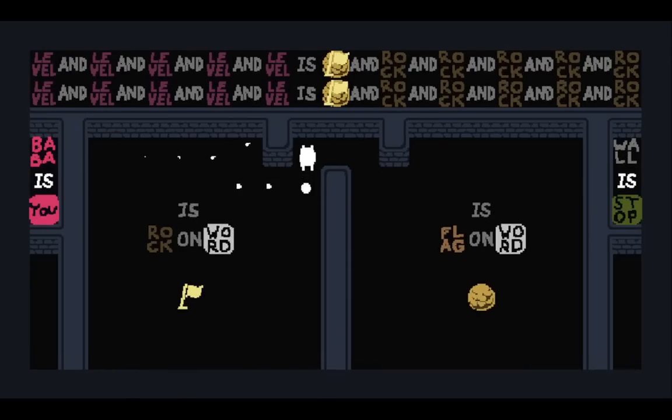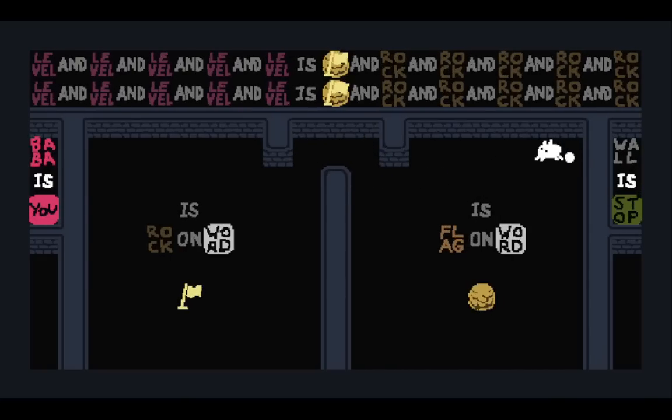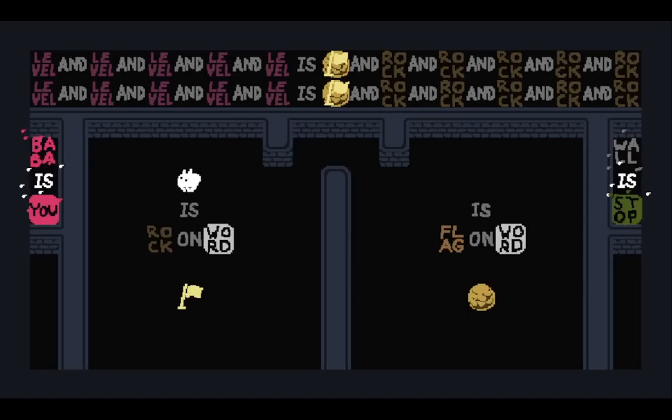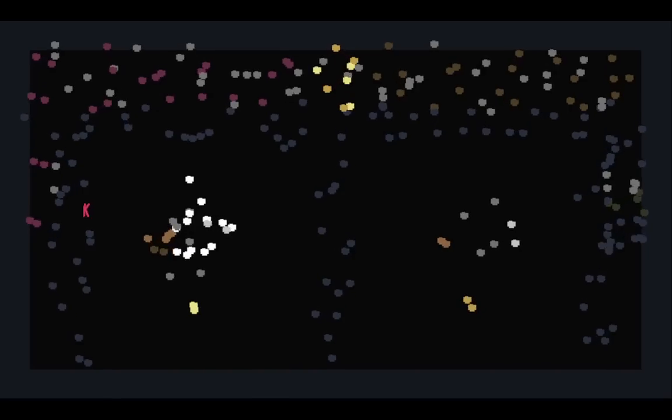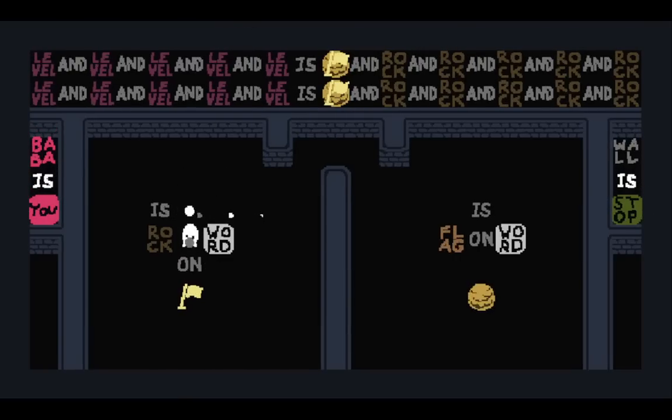Oh wow, what's that? Tons of level in rock here. Are you sure that's not going to cause a too complex error eventually? Okay, yes it does. Just immediately. If you do rock is word, there is a too complex error. Again, this is distinct because it doesn't have the infinity in the background. So, that is a too complex.